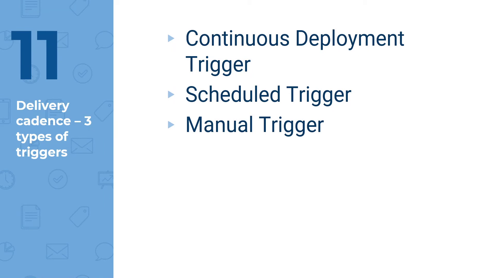There are three types of triggers when you have a clear view of your different stages. You need to think about when you want to deploy to these stages. There is a difference between a release and a deployment, as we discussed earlier. The moment you create the release — the package that holds the version of a set of artifacts — can differ from the moment you deploy to an environment. Both the release and the stages make use of triggers. There are continuous deployment triggers, and scheduled triggers. You can set up these triggers on your release pipeline.